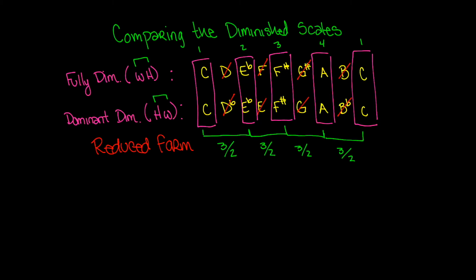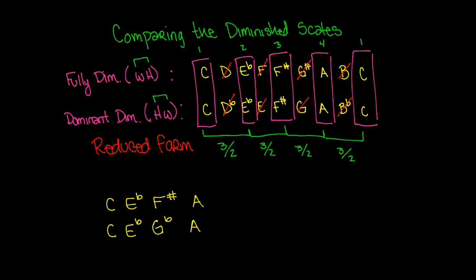So let's write this out where it's a little cleaner. We would have something like C, E flat, F sharp, A. So we have C, E flat, F sharp, and A. And just for clarity's sake, for the moment, what I'd like to do is flip that F sharp into a G flat. Okay.